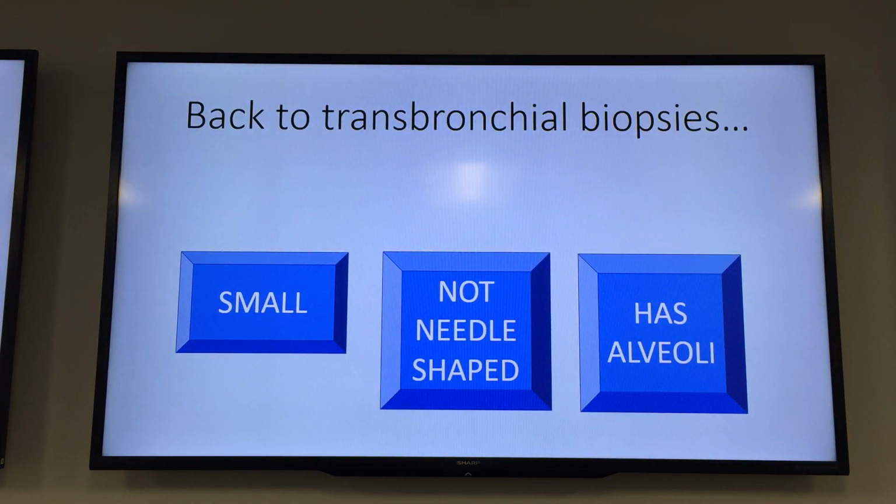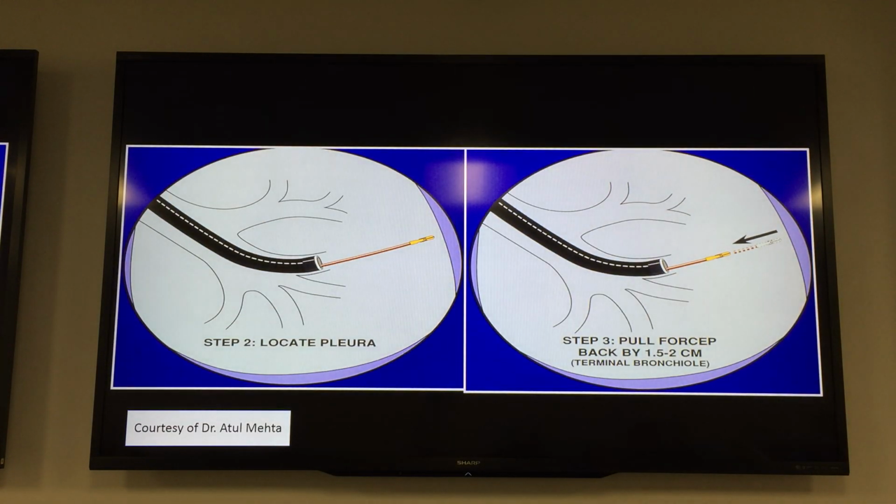So back to transbronchial biopsies. One thing the bronchoscopist does, if you want to get a relatively peripheral abnormality, something located not right next to the bronchus in the center of the lung but out next to the pleura, is push the forceps right out to where the pleura is located and then pull back a little bit. Sometimes the patient coughs, or the location of the pleura is not quite right, and they actually get fragments of pleura in the transbronchial biopsy. So you can go peripherally enough to get fragments of pleura, and that's one of the things I ask.